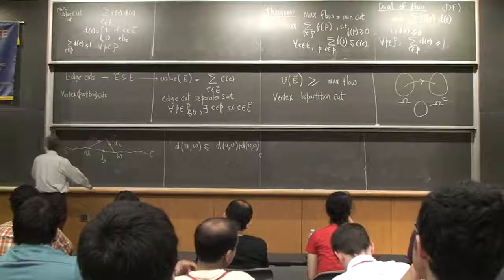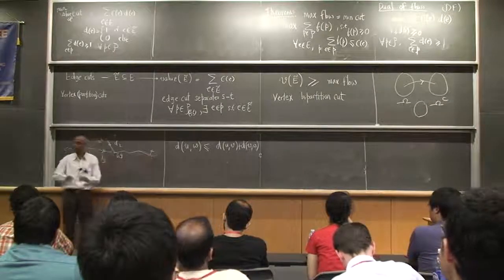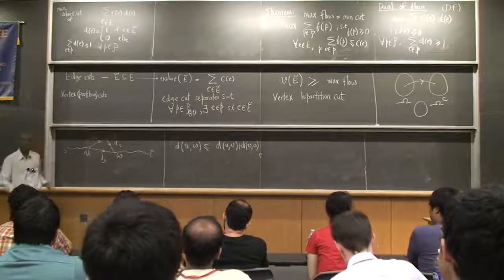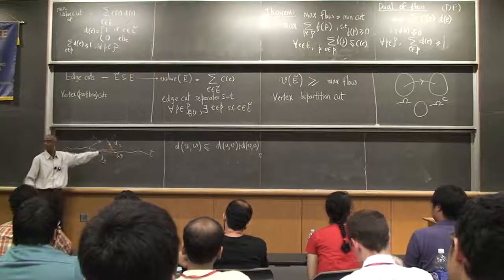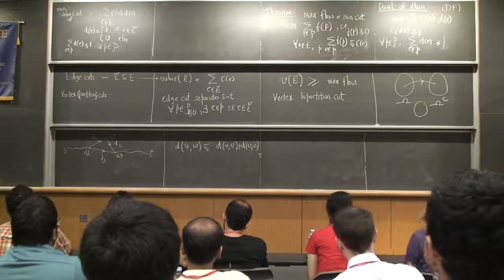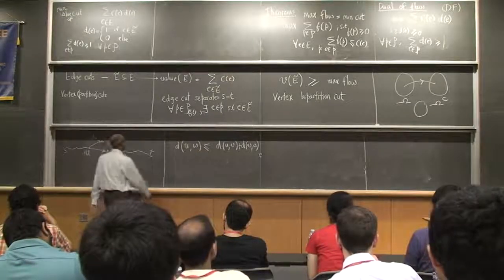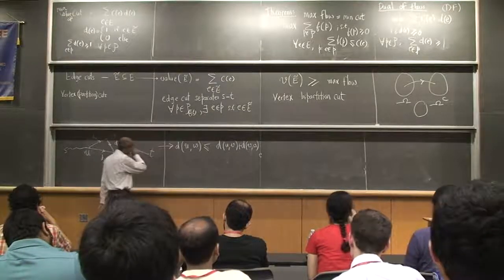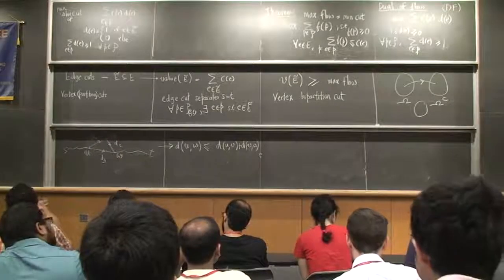Because by definition, this path here from S to U, U to V, V to W, and onward had a total toll of 1. So D3 could be reduced to D1 plus D2 without changing the constraints, and you only reduce the objective function. So it must be that the tolls satisfy the triangle relation. So that's one important property we'll see right away.